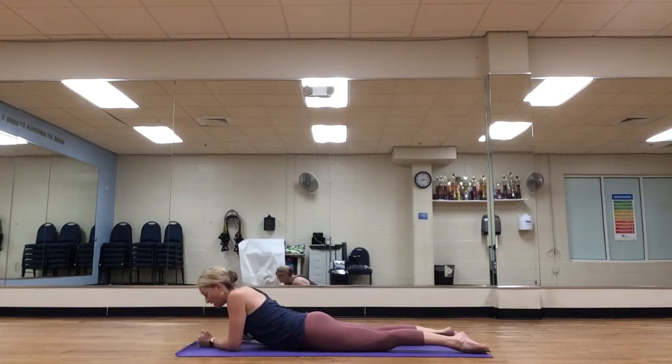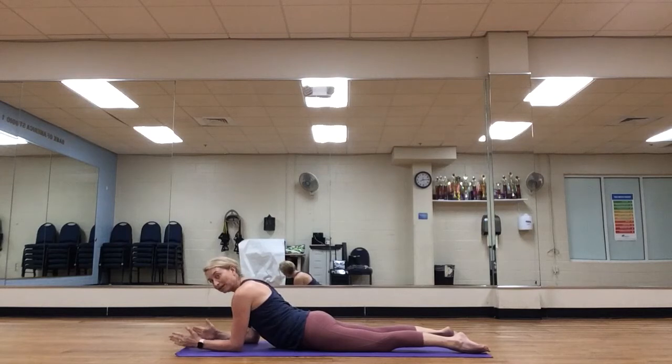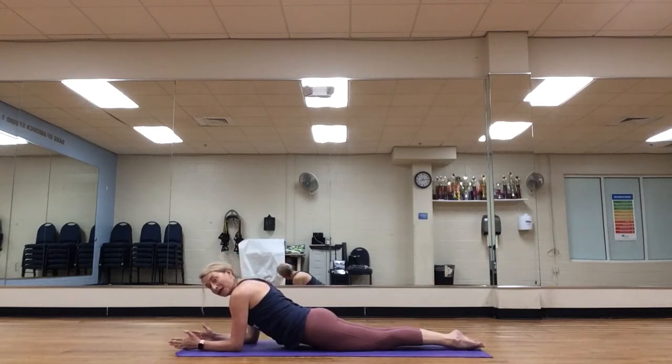So elbows going to come down onto the mat. I'm going to clasp my hands together or make the number 11 with my forearms. My feet come together. My abdominals are lifted. And I take one foot and I point to the seat. I flex to the seat.